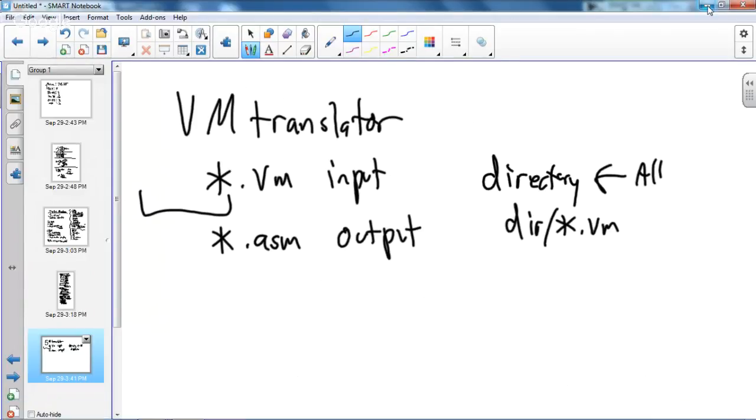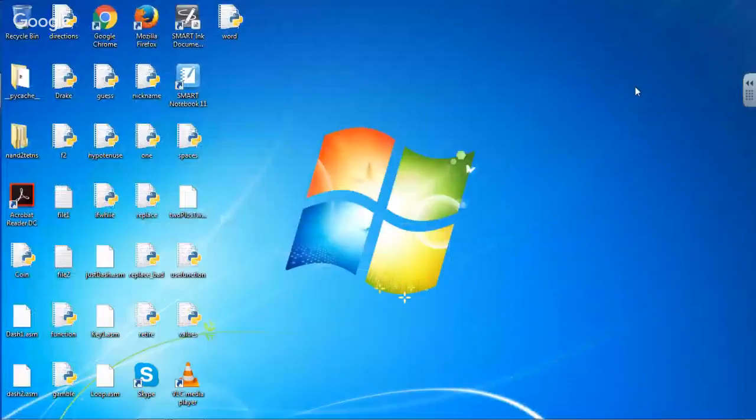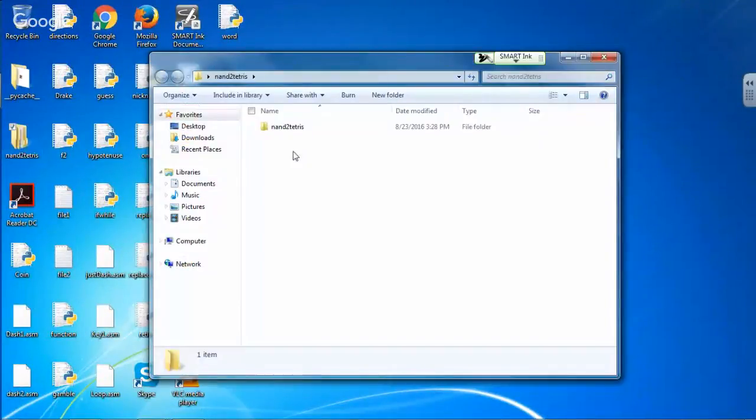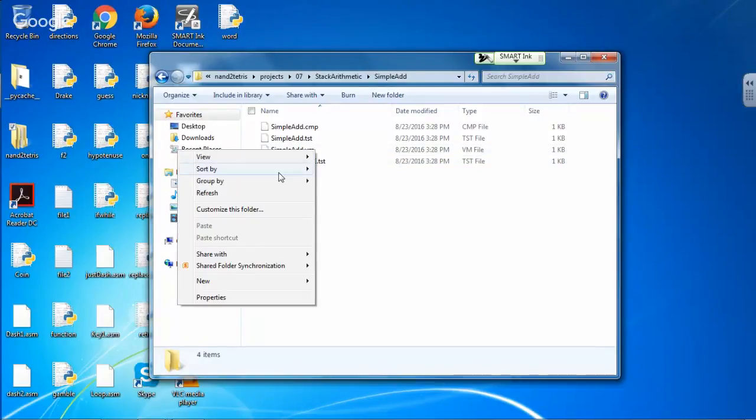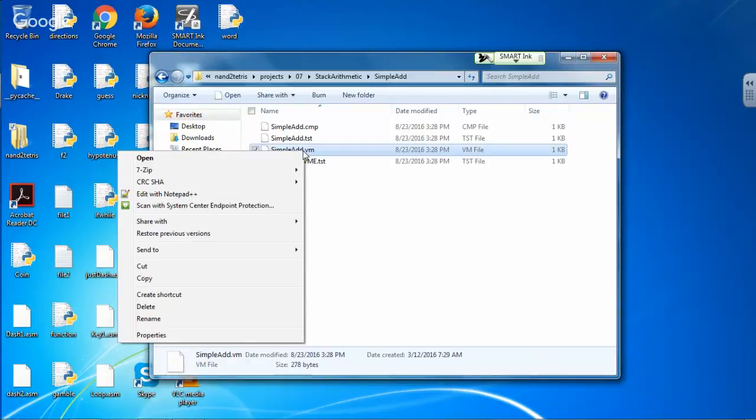So let's see what some of your example inputs are going to look like, so we can use that to motivate our thoughts about the translation process. So let's start here. Dang it, where's open with when you need it? Right, can you just right click and get open? Oh, there we go. Yeah, let's set it as Notepad++.